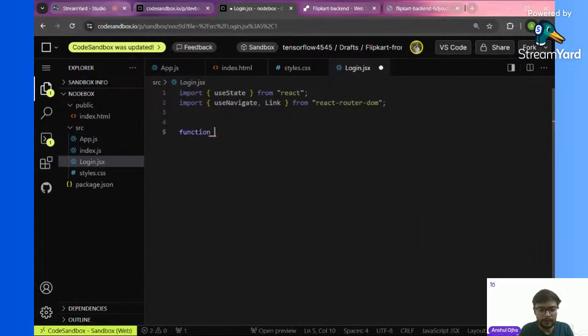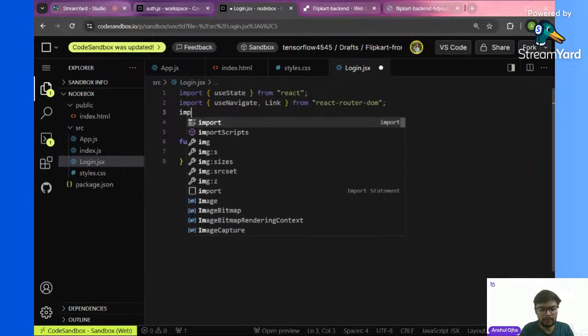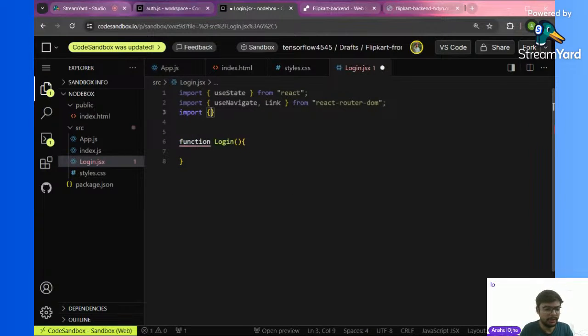So let me create my function for login. This is my function login. And in this function, what all things do I need to take care of? I need to take the input from the user, send that input back, and test if the user is authenticated or not, and other things. So all this is required. The Box, I think we can import from Material UI itself.